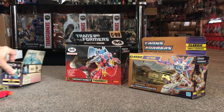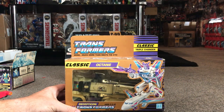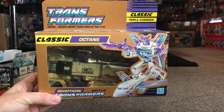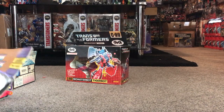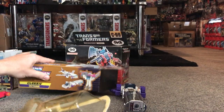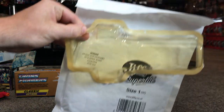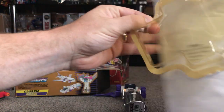If you're looking to take the next step into buying boxed figures, you need to be aware of this. This is obviously a classic release Octane, and from that angle it doesn't look too bad, but the bubble inside is really yellowed. So not only does it get the figures and the boxes — that's supposed to be a clear bubble. You can't really tell until I get something white next to it, like this — there you go, that's how yellow it is. So that's something else to be aware of.